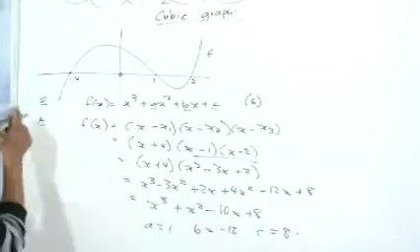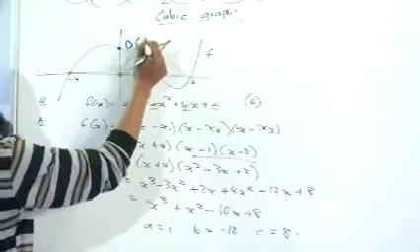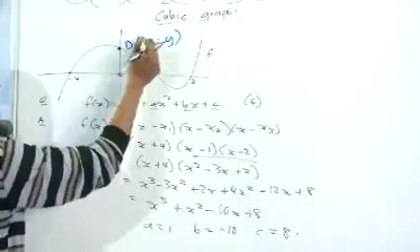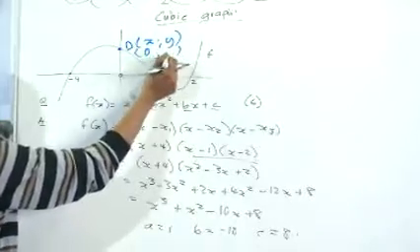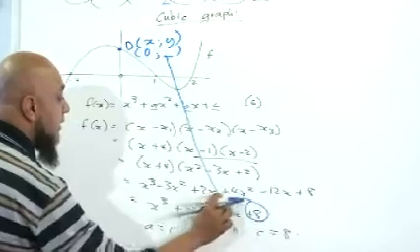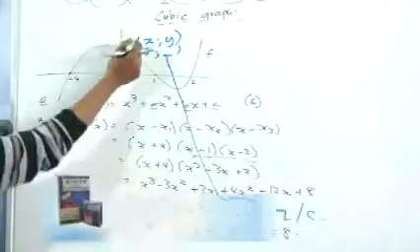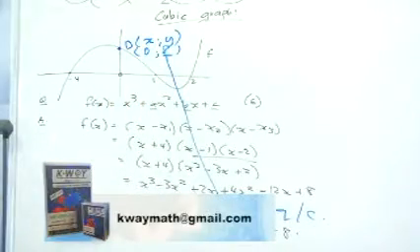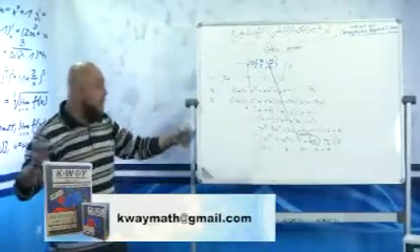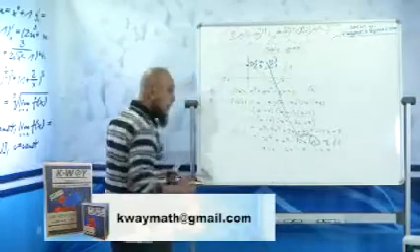Although they didn't give you the C value, they could have asked you also to give the coordinates of D, X and Y. So where are you going to get D, X and Y? The X value here is 0. Where do you get its Y value from? You're going to take its Y value from there, the Q value, or that's your C value. So obviously, this here would be 8. So all we do, we plug in all those values, remove all the brackets, collect all your like terms, and you will get your final equation. F of x is equal to that.